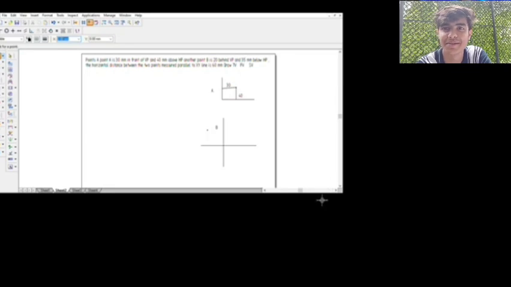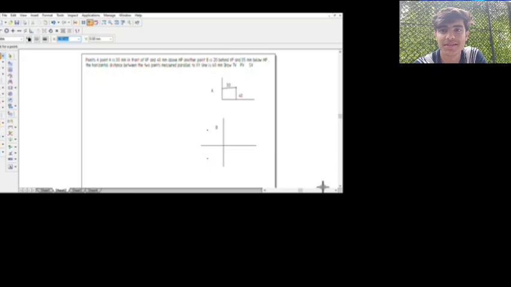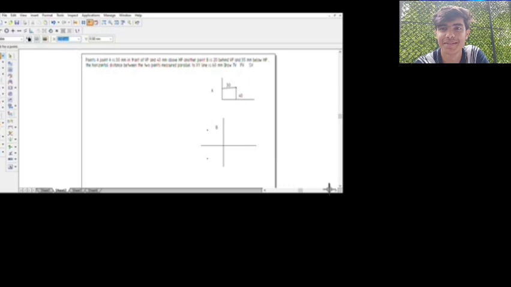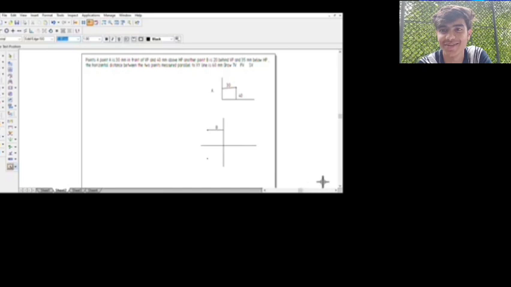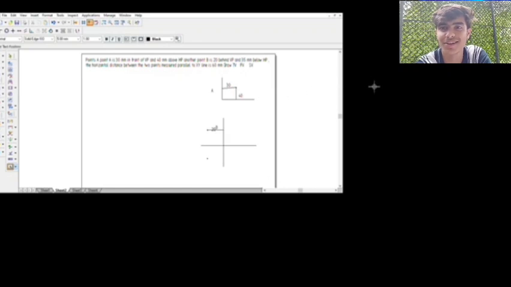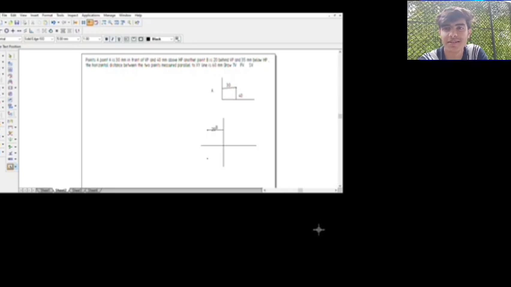So this point here, or it can be this point either. Any of these points which is 20 mm behind. This says 20 mm, 20, right? So this is 20, and it's 20 mm behind VP and 35 mm below HP. So it says below HP, that means this HP line and the below one is this, right?